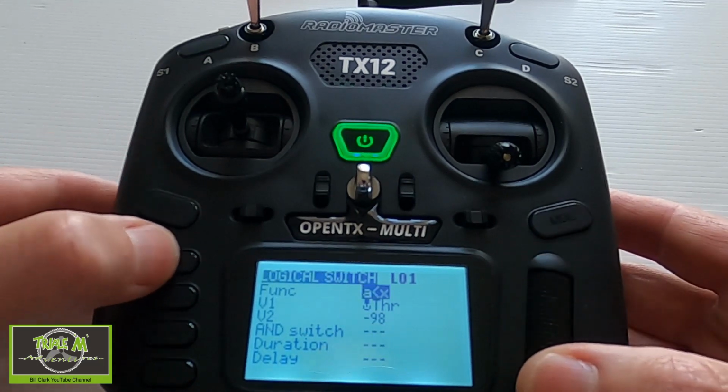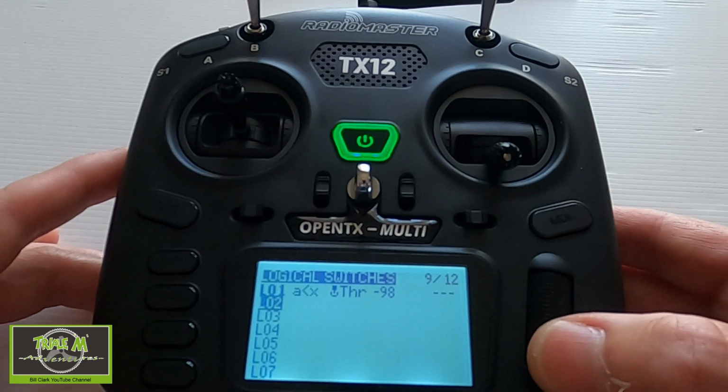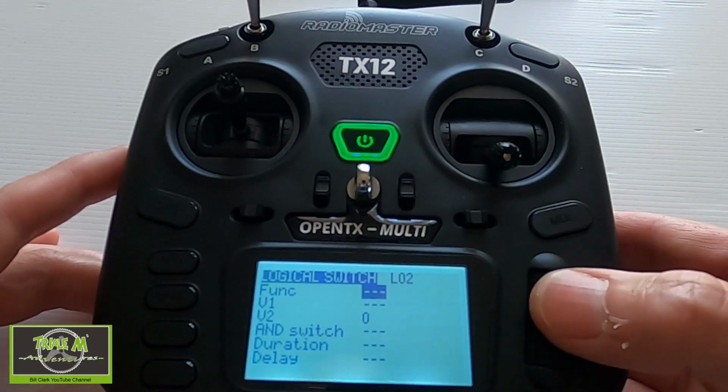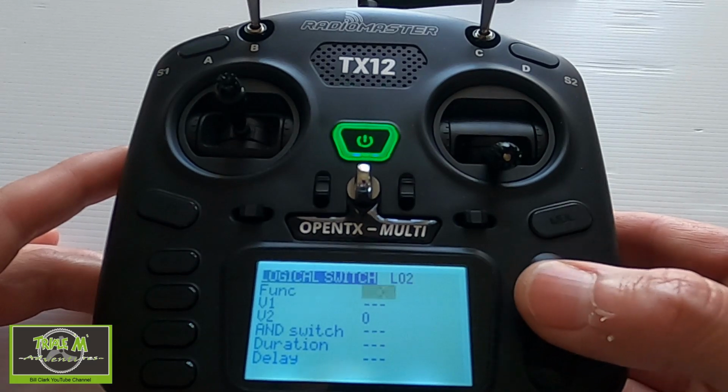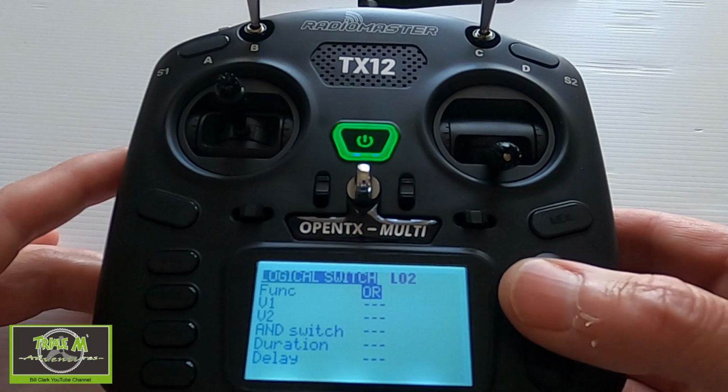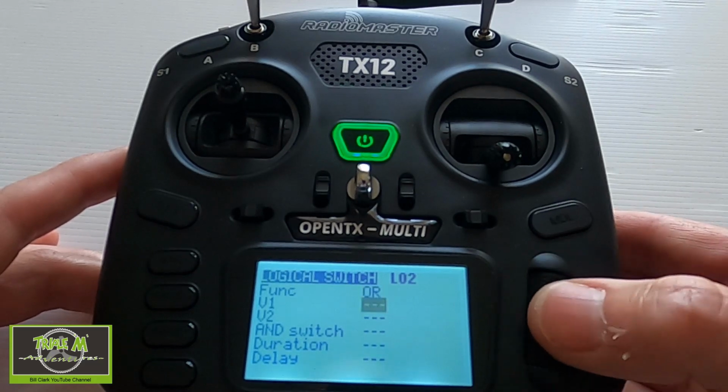So we can push return. Now we go to logical switch 2. And in here, we click enter. We need to put all. Then in V1, we need to select logical switch 1.